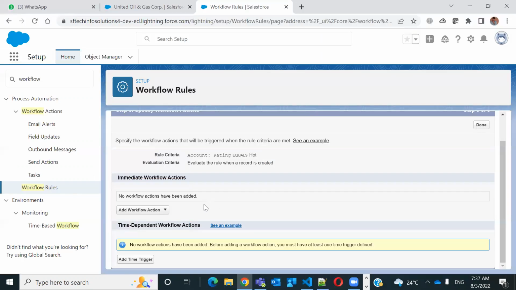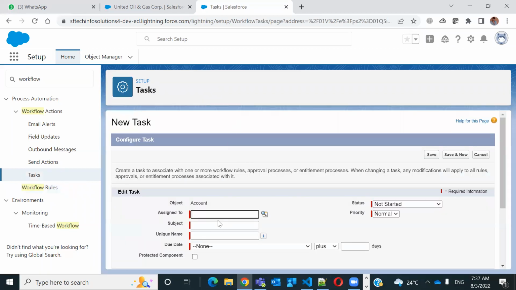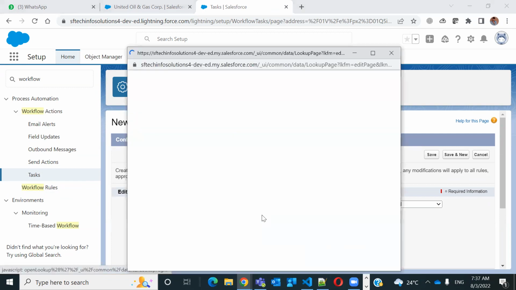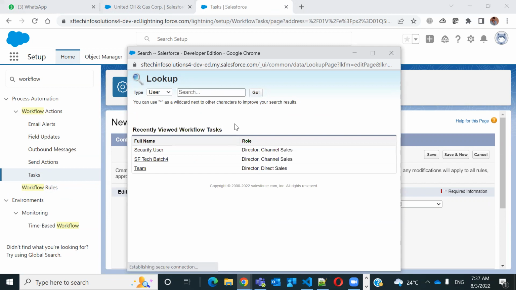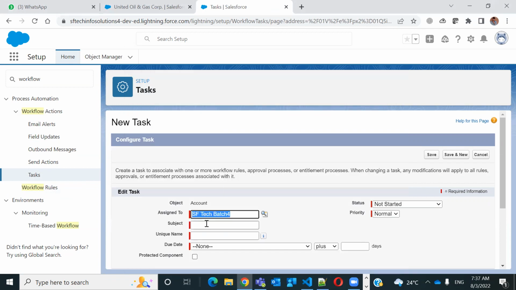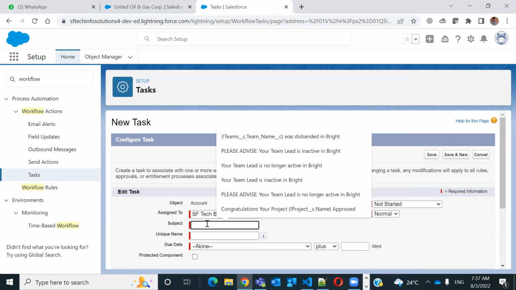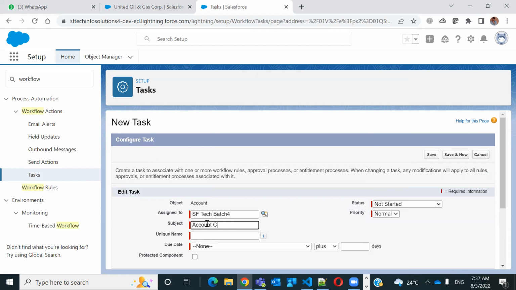Coming back here, I would like to add an action, a new task, and this task is assigned to whom? Subject is account creator, the nickname.